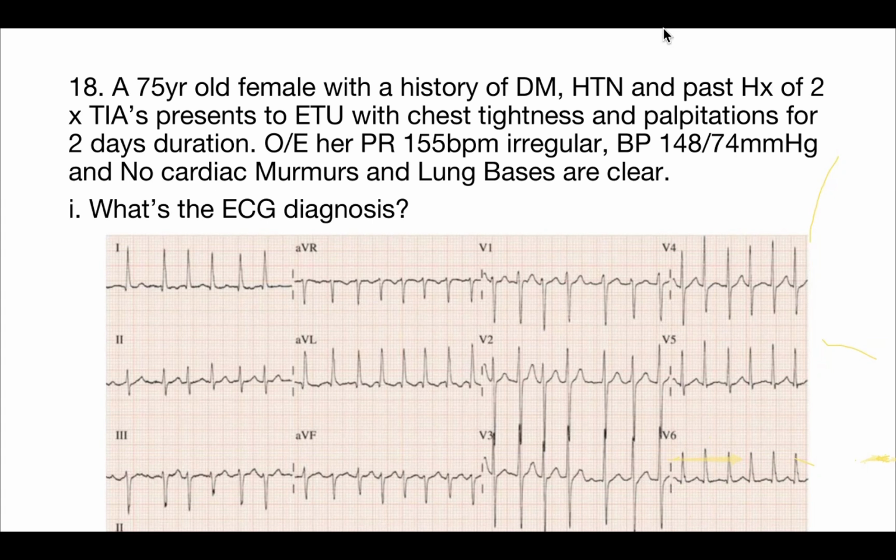And then, remember, if it's a young person who has a particular clear-cut onset of the arrhythmia, you can always go for cardioversion if the presentation is less than 12 hours. So in your history, they might be telling the patient is coming with palpitations for 2 hours duration and no other history. This is the ECG. What is your preferred way of management? So in those people, always you can do cardioversion. It can be chemical or it can be electrical. But remember that the time gap usually is 12 to 24 hours. But after 24 hours, we will always anticoagulate them at least for 4 weeks and then cardiovert.